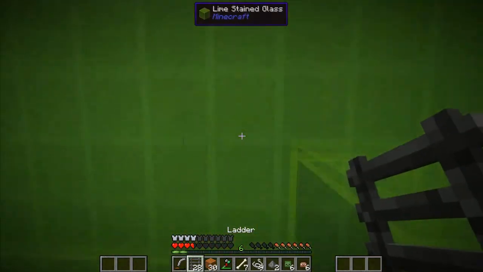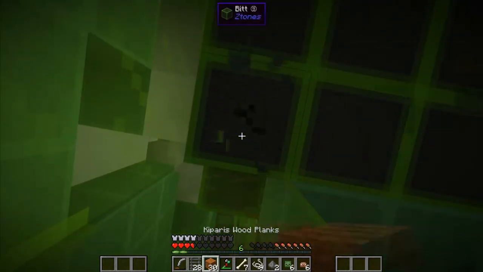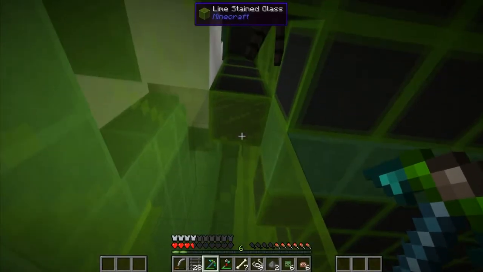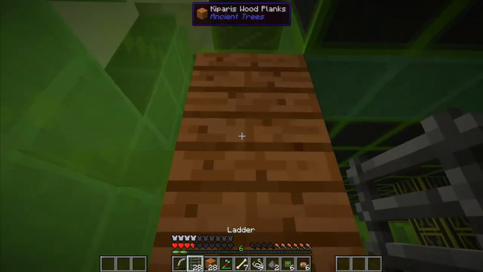I can use just one block, I guess. Wasn't the exit right here? I will make my exit right here. Hopefully you can see that notification I just got, else I have to edit it out, but I think it's only on my side.